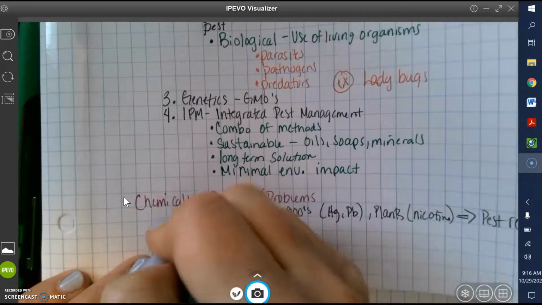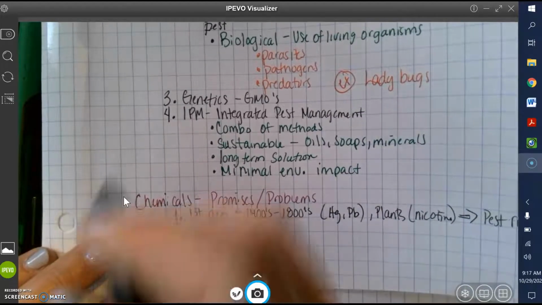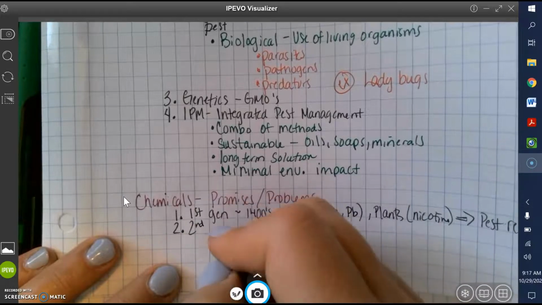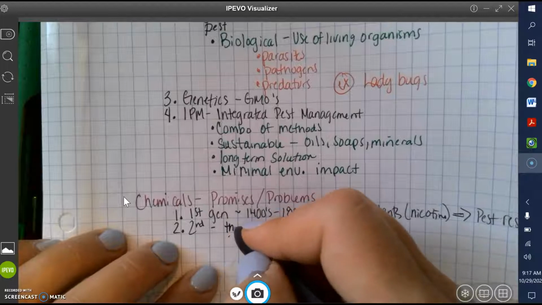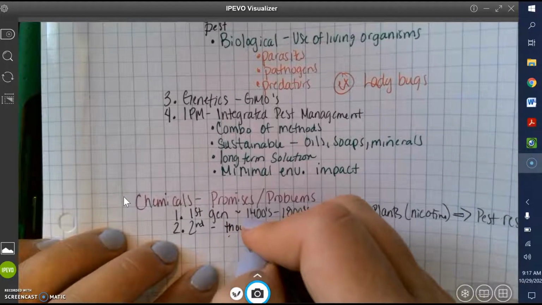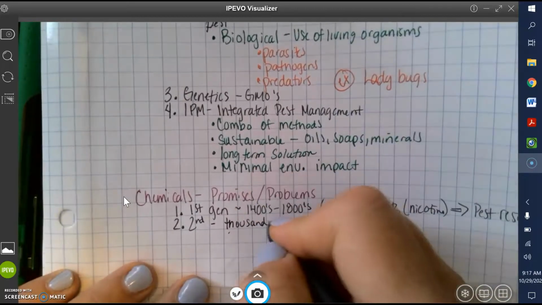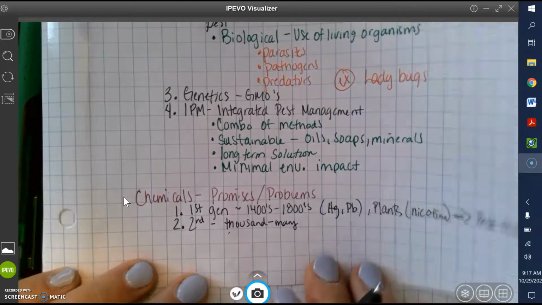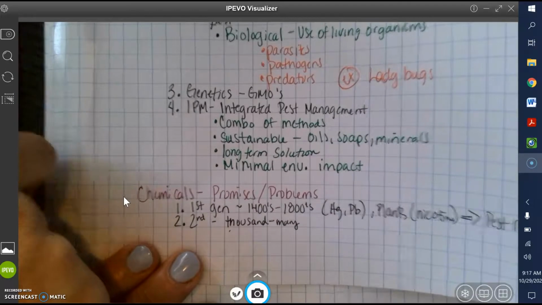And then, you know, time goes by. We learn more about science and technology. And then we get a second generation going on where we get many chemical pesticides, like there's thousands, or let's just say close to 1,000 different types of chemicals that we can use. So we'll just say many, right? A lot, so many that I'm not going to list them. But what I want to do in particular is talk about DDT.